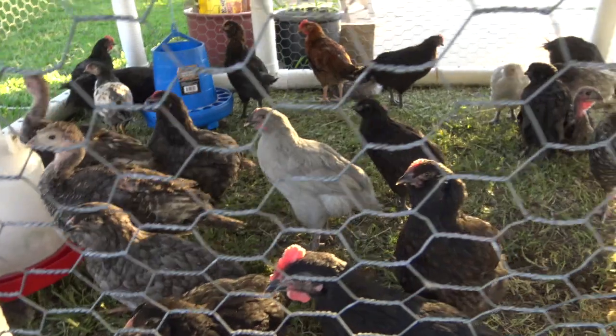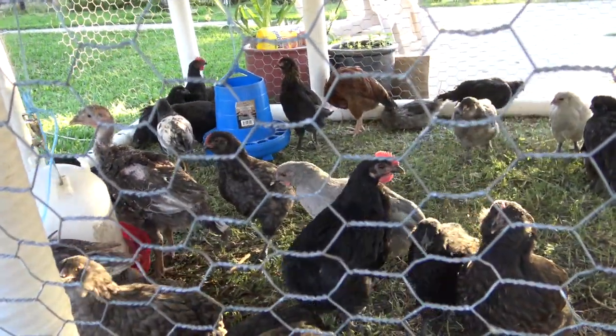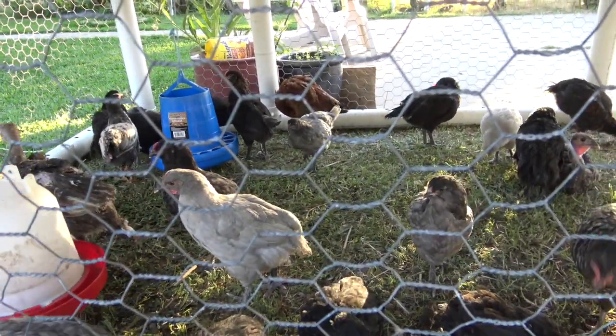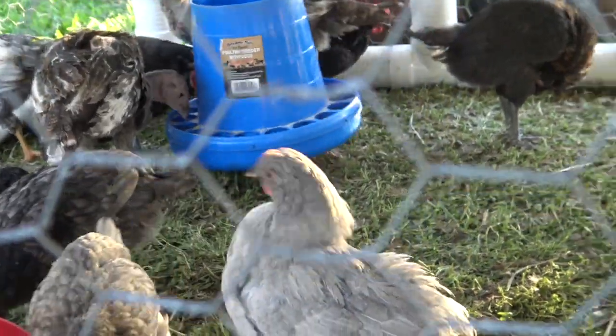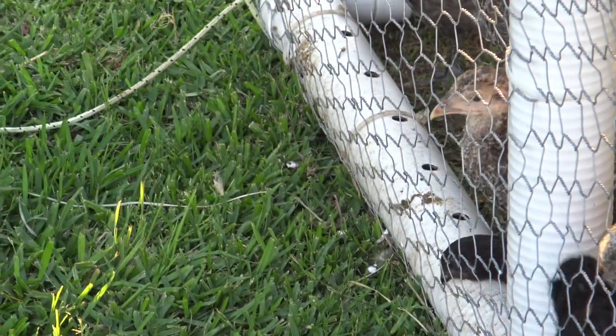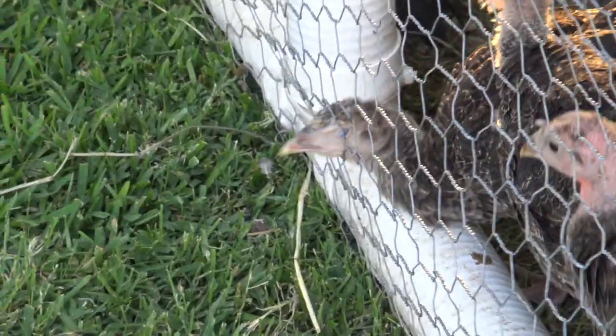Oh, I think that is a rooster just trying to mate with the turkey. So we need to put a tag on that guy. He's going to be a meal later. That's a dude. He looks like he's got some Easter egg in him. Okay, well, let's get these guys moving, and then we'll move on to the sunflowers. Turkeys definitely are not the smartest bird. She wants some grass. She keeps trying to poke her head in.